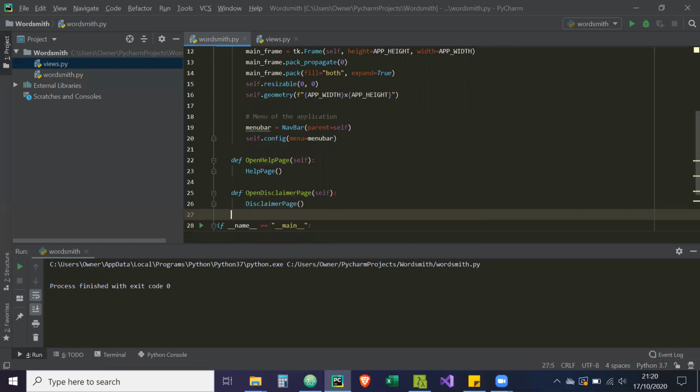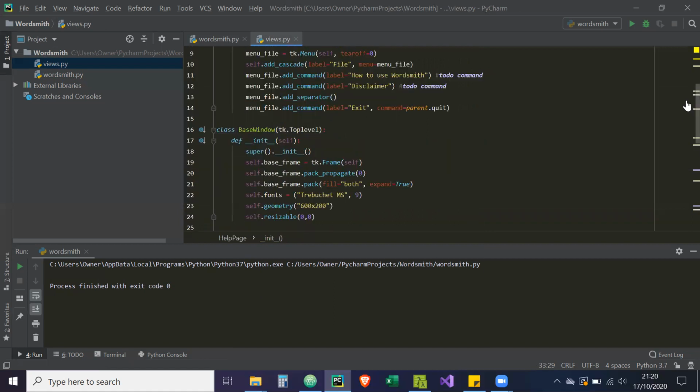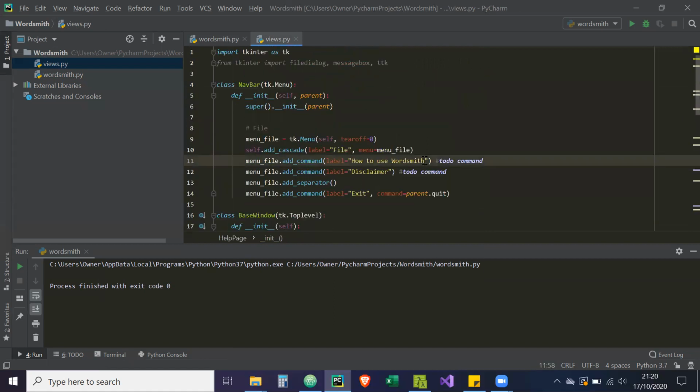Okay, so now we need to tie these to a command so that an event can cause them to open. And how we're going to do that is through our menu. So if we go back to views.py and we go up to our menu, here we have the to do, we can remove that.